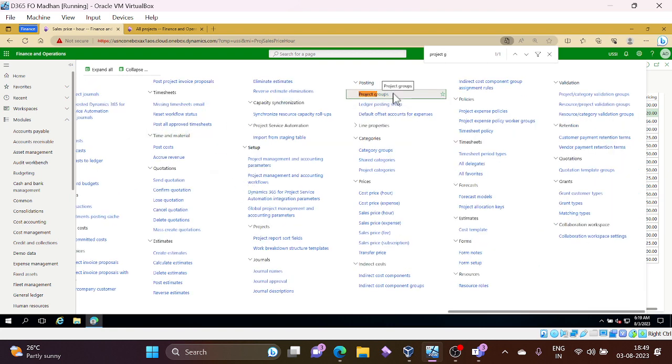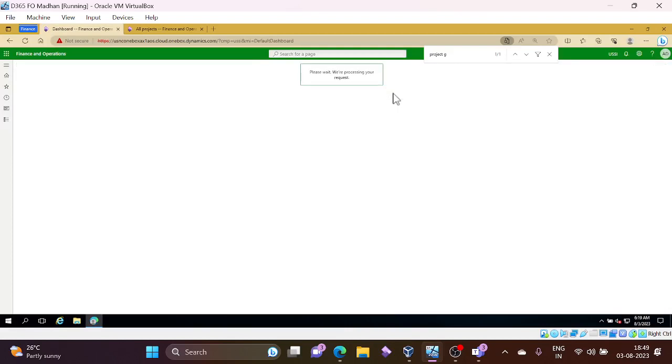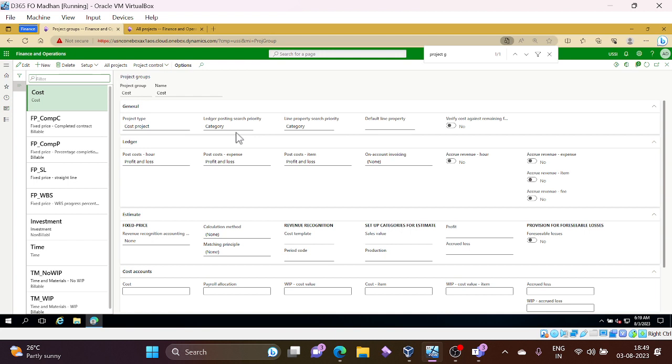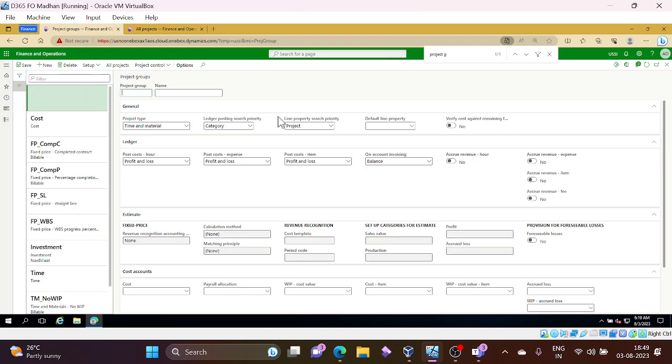Under postings, project groups, if you want to map similar types of projects into one group, you can do it.